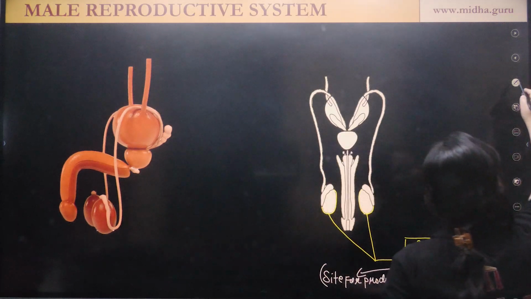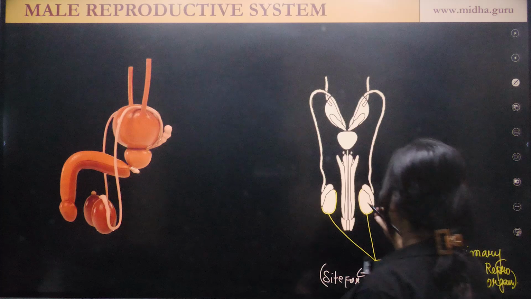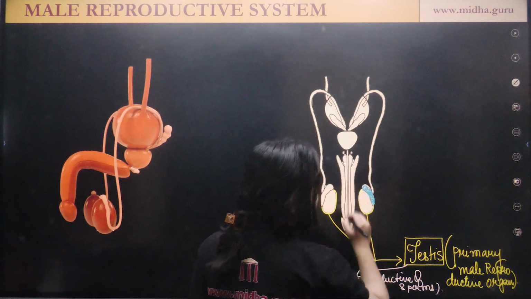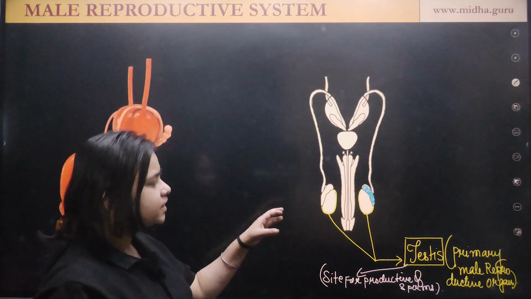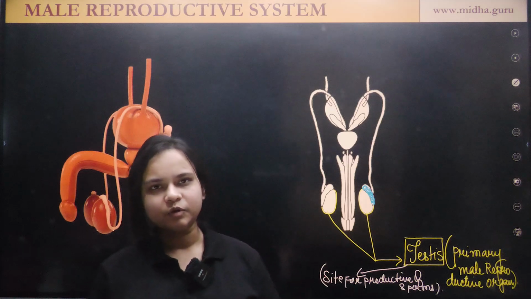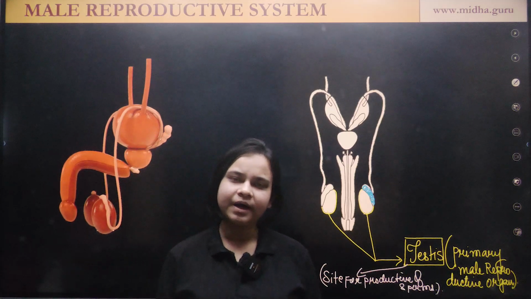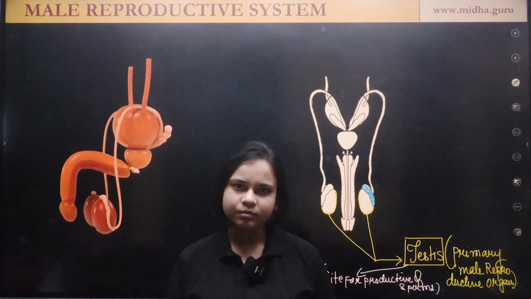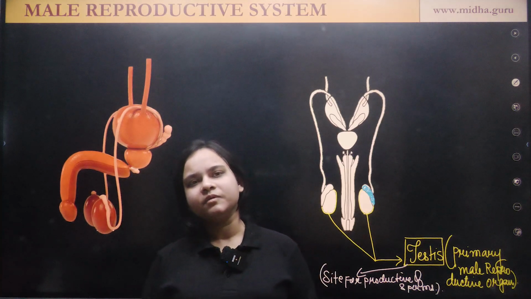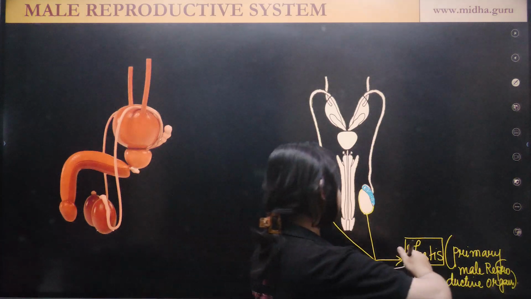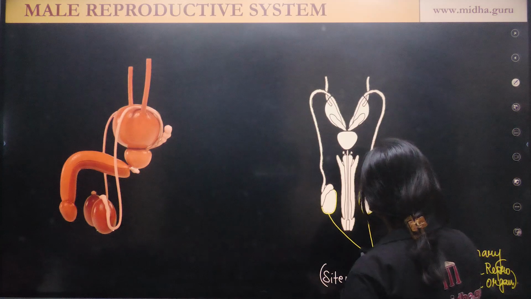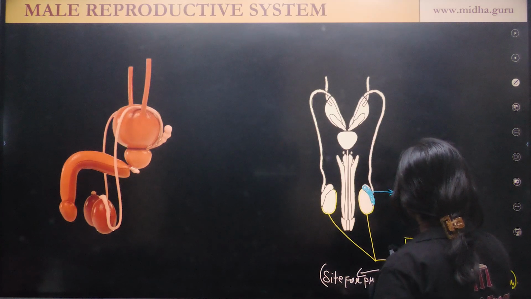Now there is a coil-like structure present at the posterior region of the testis. You may encounter terms like anterior and posterior. The anterior is the front part, or the part that is highlighted more, and the posterior is the back part, the part which has been overlapped with some other part. So this is the posterior part of the testis. This is somewhat coil-like, and we call it the epididymis.